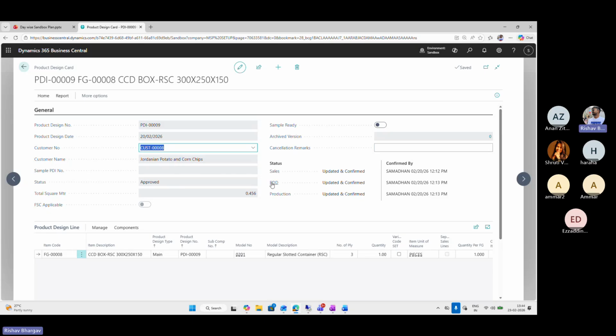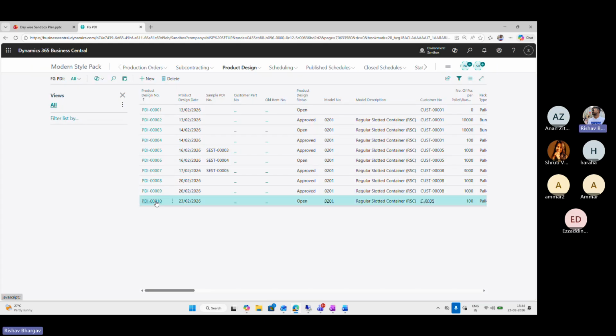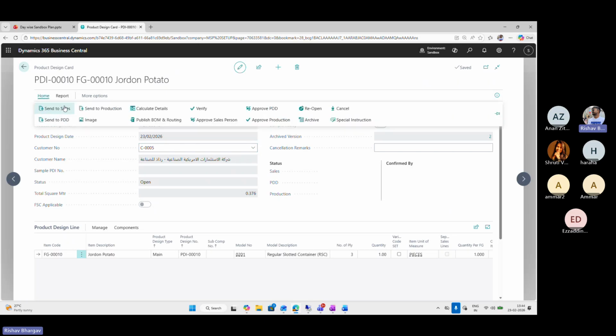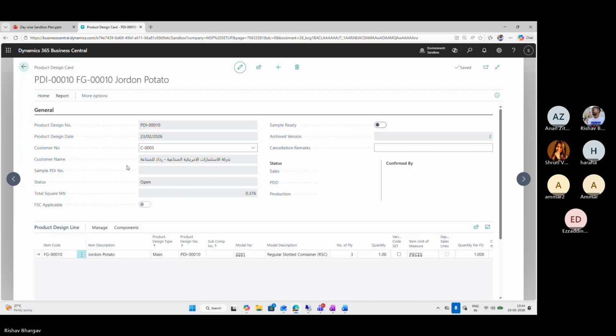It is approved by the sales team, the designing team, and the production team. Open and approved. If it has only been sent to sales, sent to PD and sent for production, it will appear here as sent for approval. Okay, sir, so we have two status types, open and approved only.